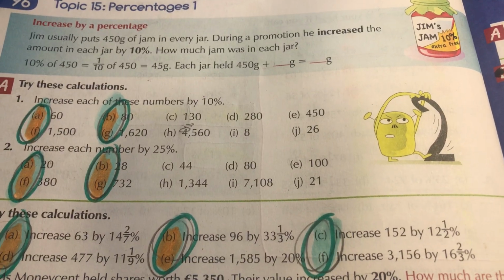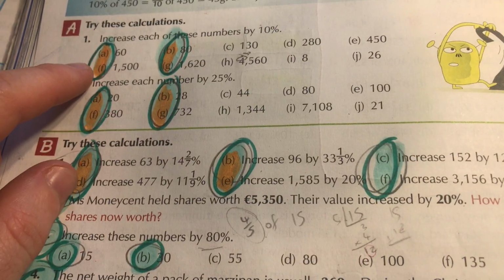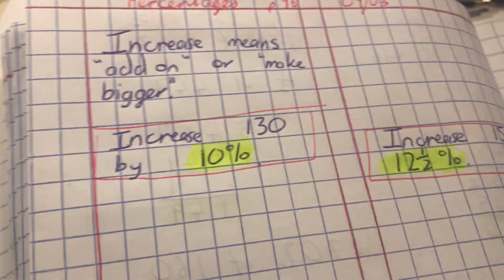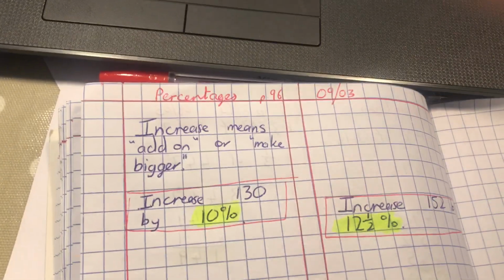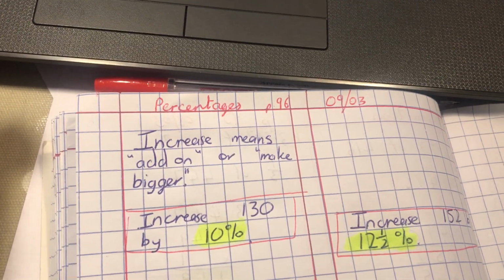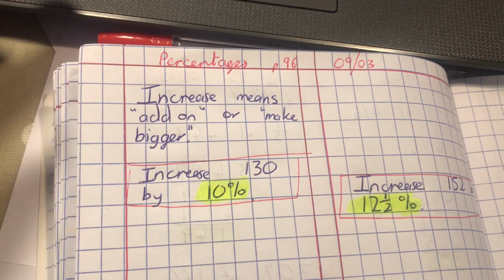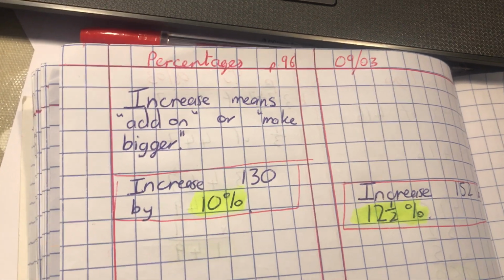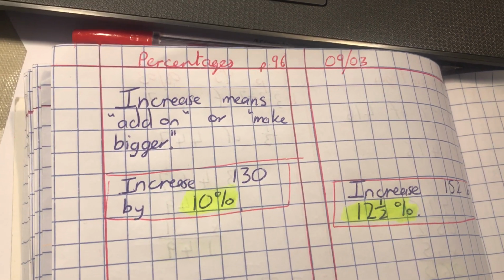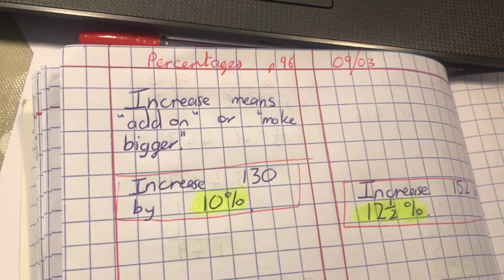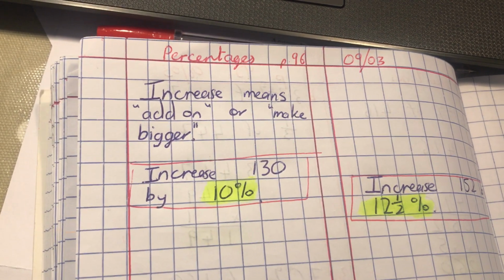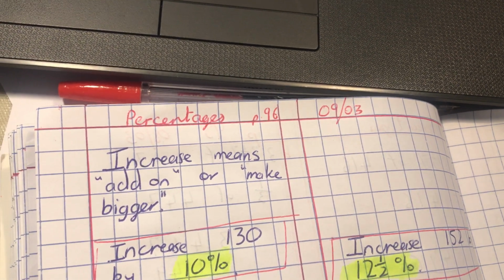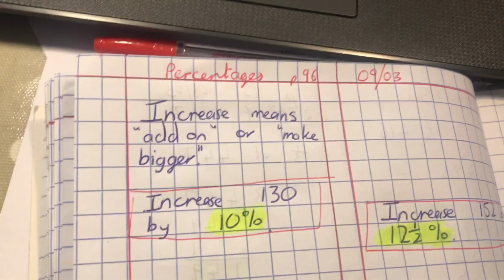So if we look here, the ones in orange are the ones I would like us to do today. But before we get to that, I'm just going to show you a few sums. If you're asked to increase something, guys, it means to add on or to make something bigger. If my pay was increased, it means I earn more money. If Coca-Cola increased the size of a Coke bottle, it means it got bigger. If the amount of wet days in March increased in 2021 compared to 2020, that means there's more wet days in March. So it means more, add on, make bigger.